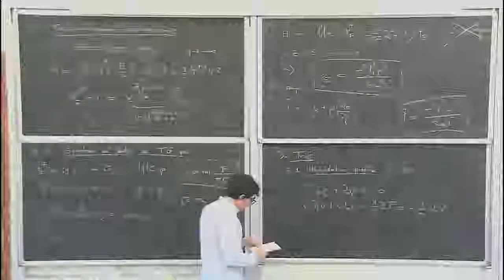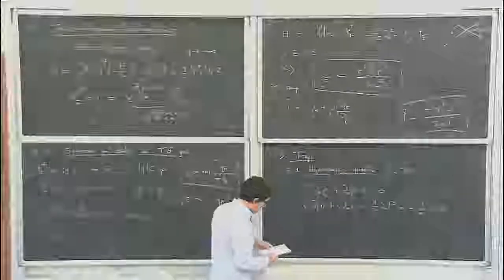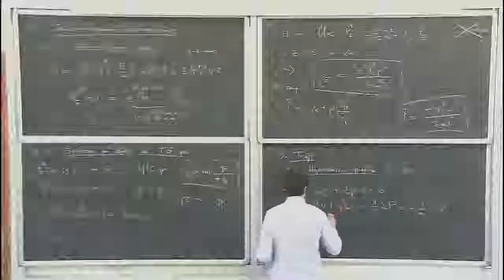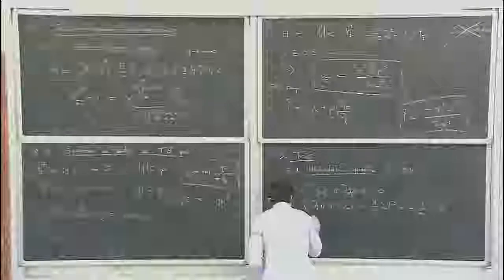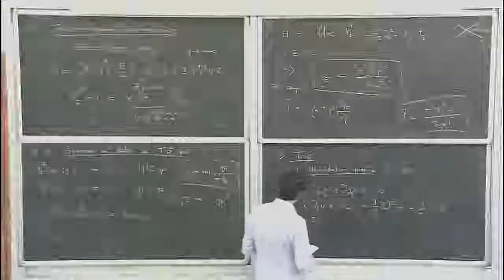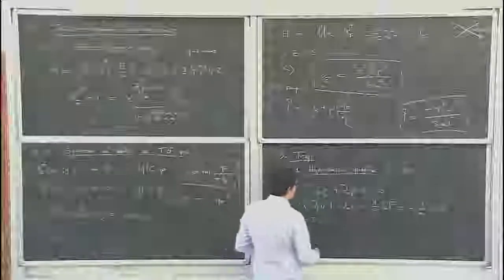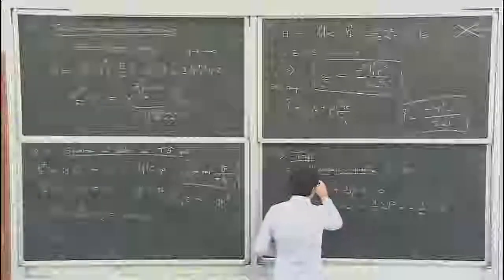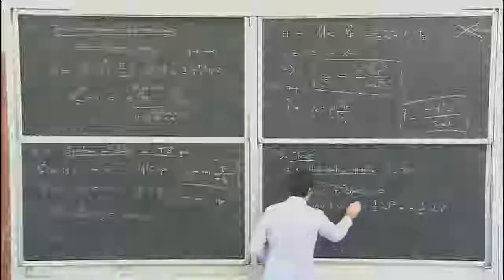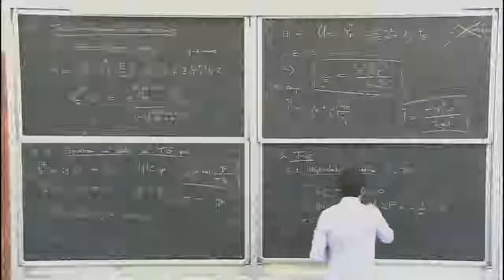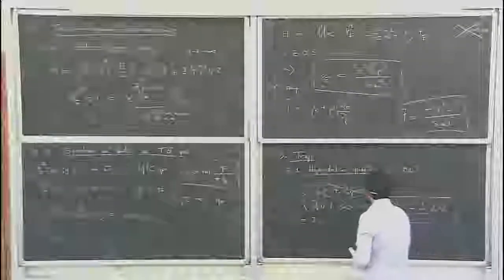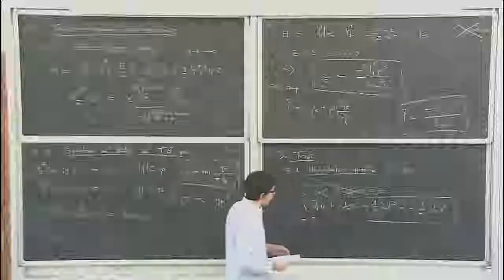So if we do hydrostatic, we're looking for a solution where the mean velocity of the fluid is 0. So this equation now is trivial. If we do hydrostatic, this term vanishes, and we end up with this. This is the condition that we have for hydrostatics.